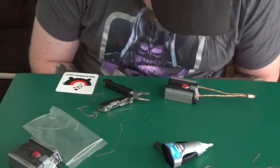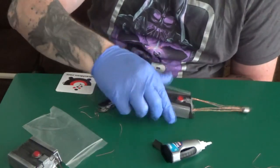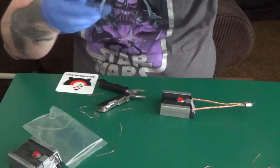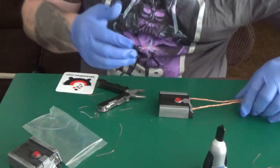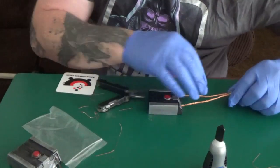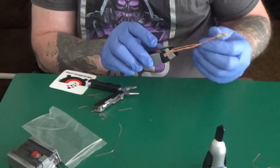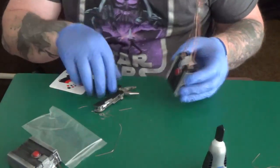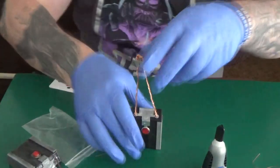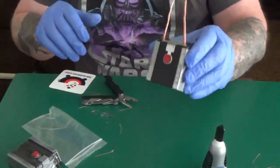Give it a minute. Looks like I might have got a little tiny bit of glue on the front of it, which, you know, I mean, if that's the worst that I do, I'm okay with that. Bend it a little bit. Tweak it if you have to. And there you go. One. Pretty screen accurate. Tracking fob.